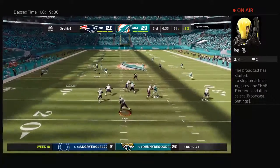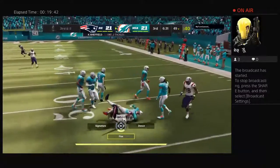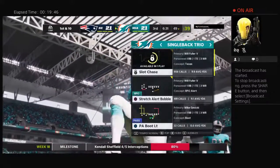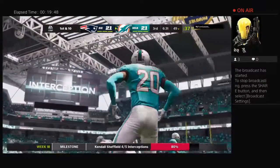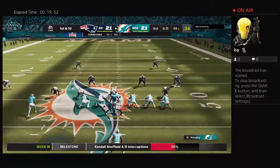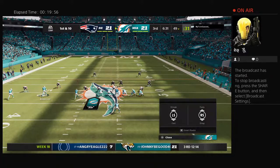Here's Jones to throw on third down. Into double coverage, and it's intercepted. Picked off at the 49. And they get the football. They'll set up shop at their own 49-yard line. Good starting field position for the Dolphins as they have it 1st and 10. Just shy of midfield at the 49.